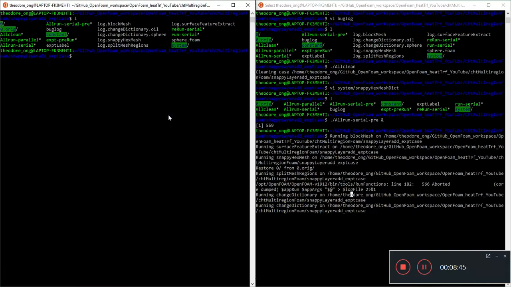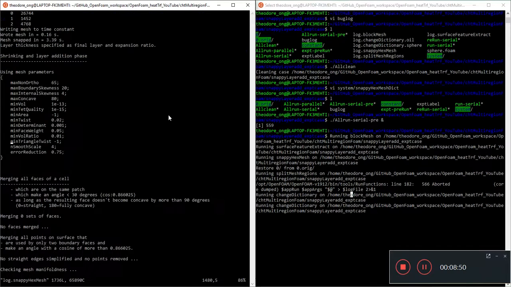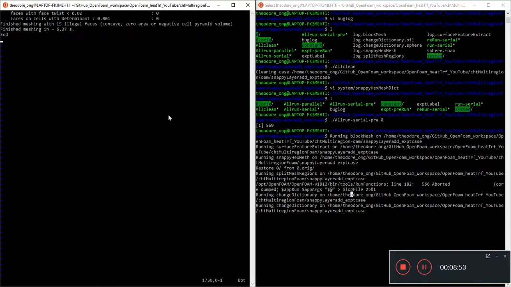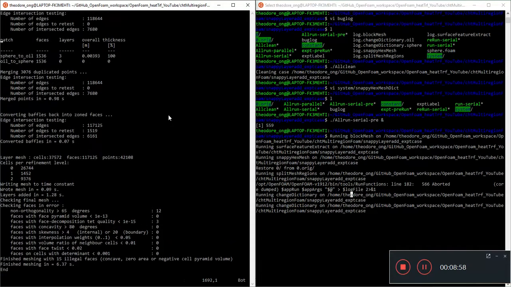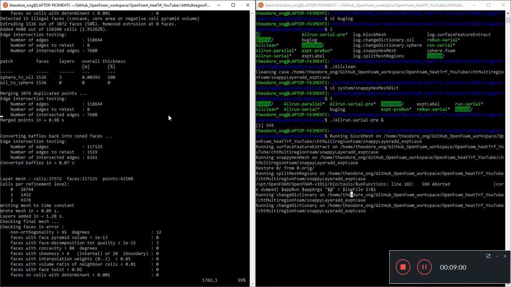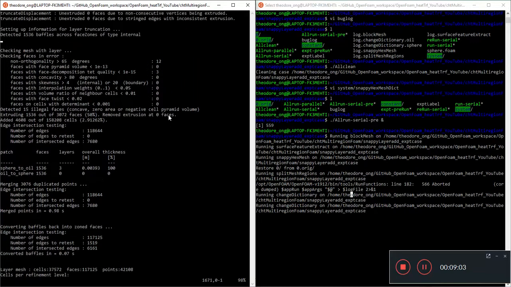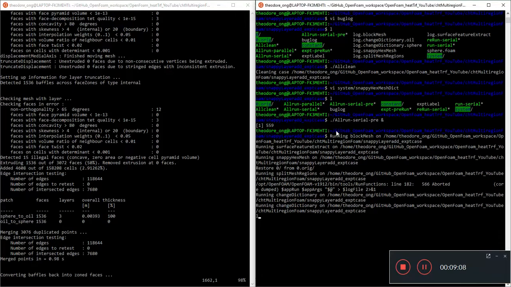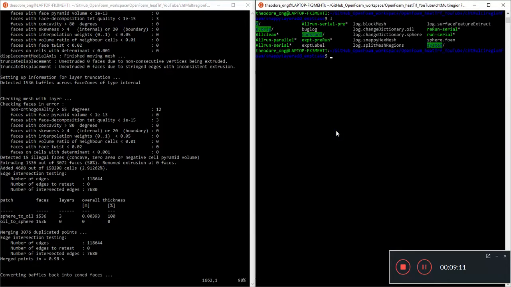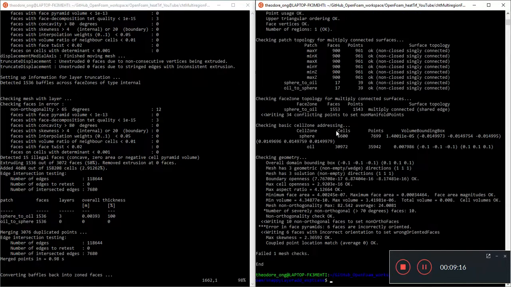Let's go to the log of snappyHexMesh. And you can run checkMesh to see whether the mesh is okay. So it failed one mesh check. What is the mesh check that failed?